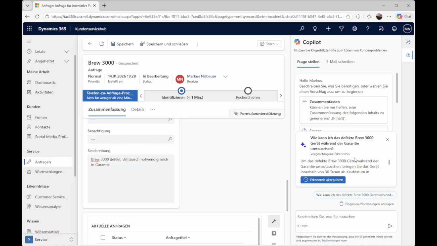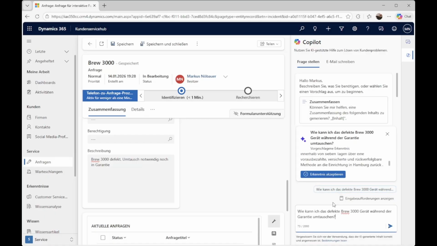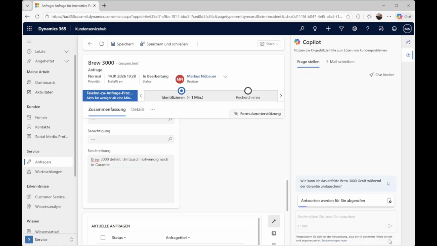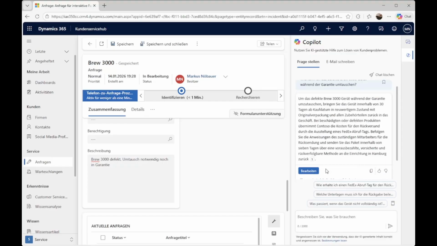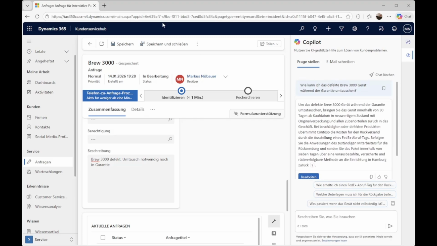Hey, I found this information in the knowledge base, and this is exactly the type of information from the knowledge base. And you can start chatting with the Copilot here. You don't have to go manually to the knowledge base and search, but you can directly use your Copilot that assists you, provides you with a possible solution for this case, and you can clarify this information here directly from within the Customer Service Hub.